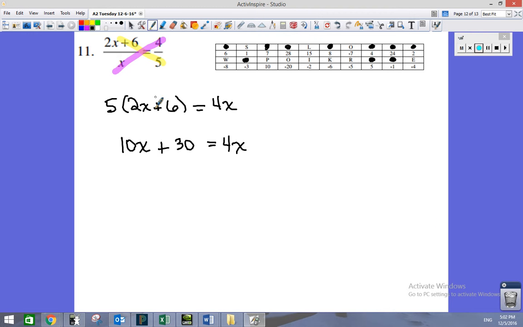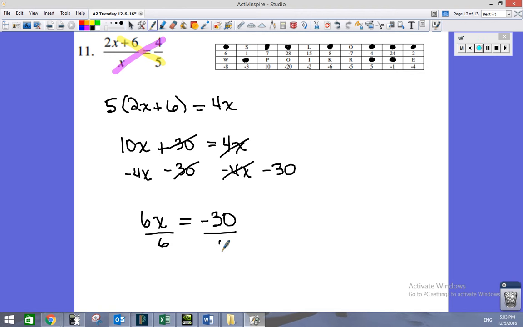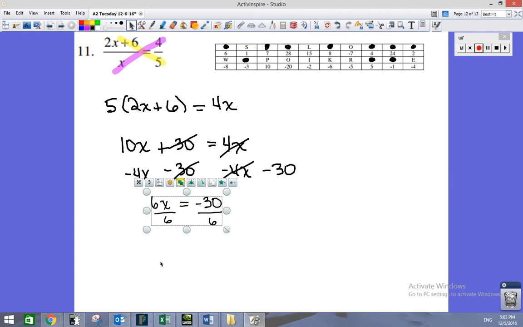So let's move that 30 to the other side by subtracting 30 from each side. And then that's going to cancel there. So now let's get the letters on the left by subtracting 4x from each side. And the resulting equation, well, 10x take away 4x is 6x. And 4x take away 4x, those went away. So we have negative 30. To undo this multiplication, we do division. And 6 divided by 6 is 1 on the left. So we often say that these factors cancel, but really they just divide to 1. And negative 30 divided by a positive 6 is negative 5.